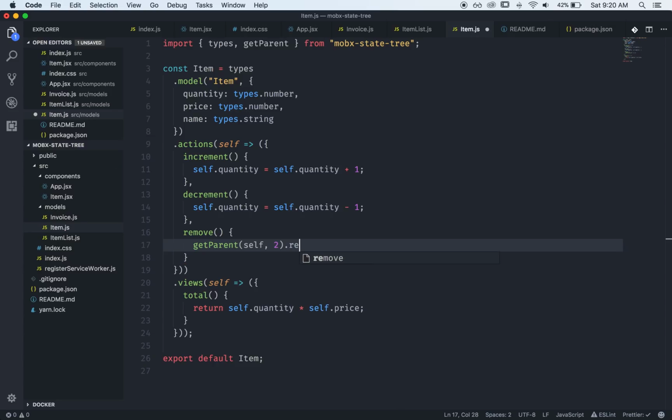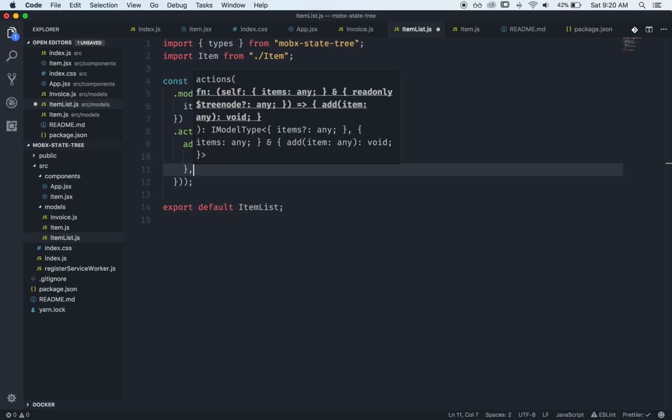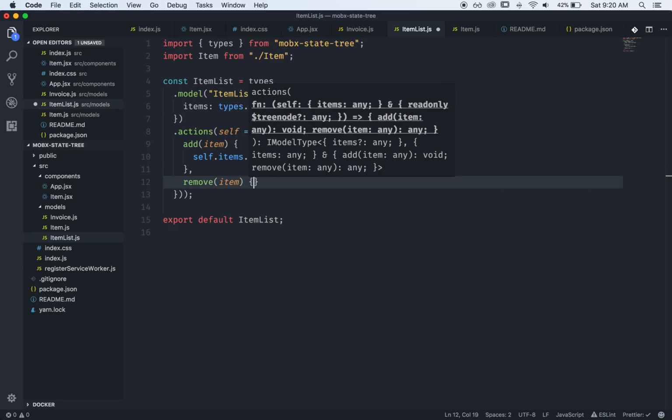And then we can say that we want to remove ourselves. This won't do anything yet because our item list doesn't yet have a remove action, so we need to go and create it. We come over here, we have add already, so we're going to remove an item as well.